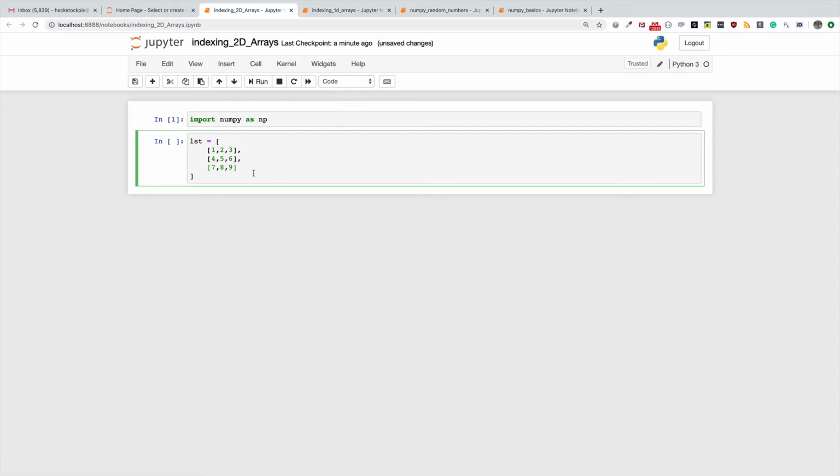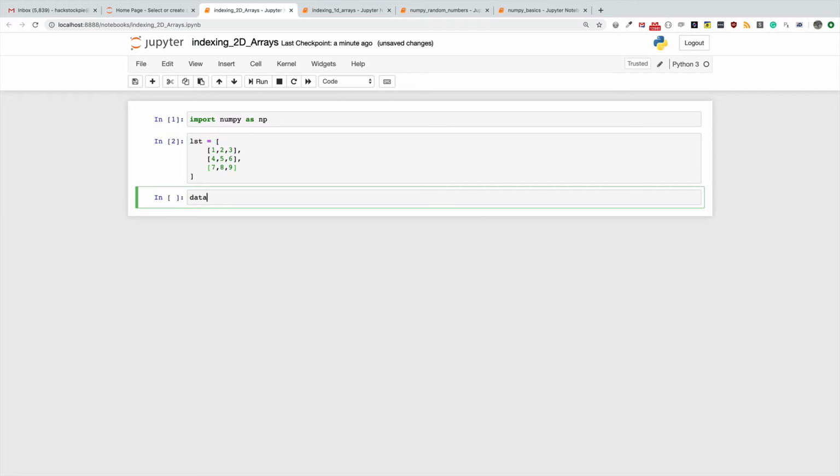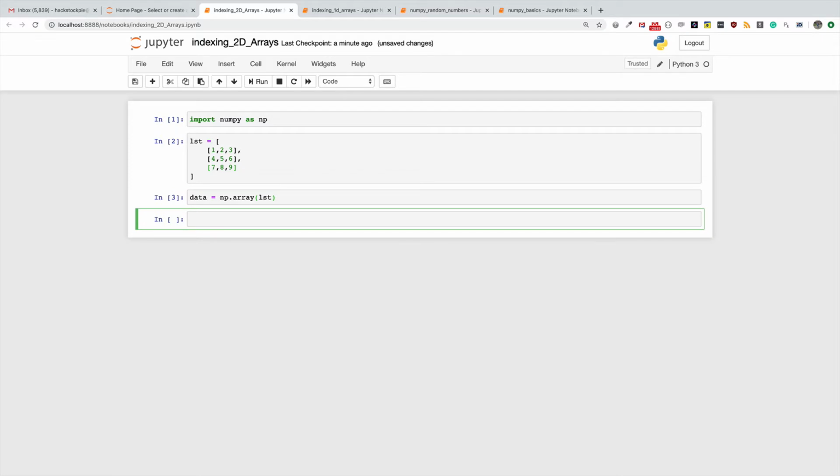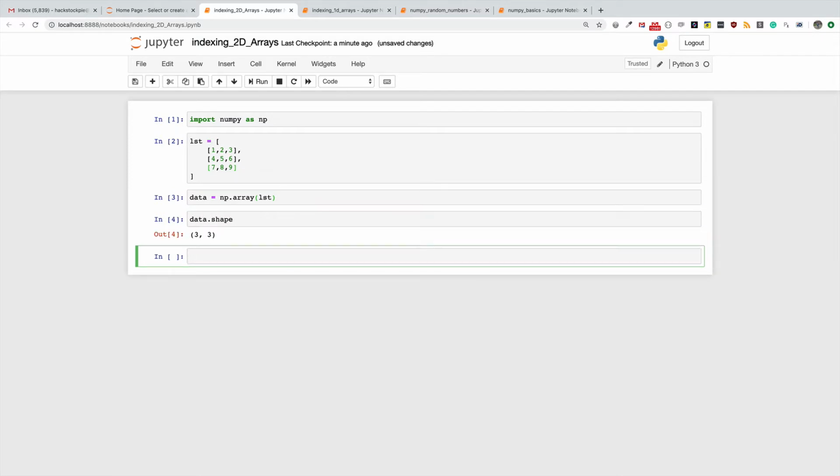Then I will create a numpy array from this, so I'll say np.array, pass in the list, and then let's check data.shape. As you can see, this is a 3 by 3 array.